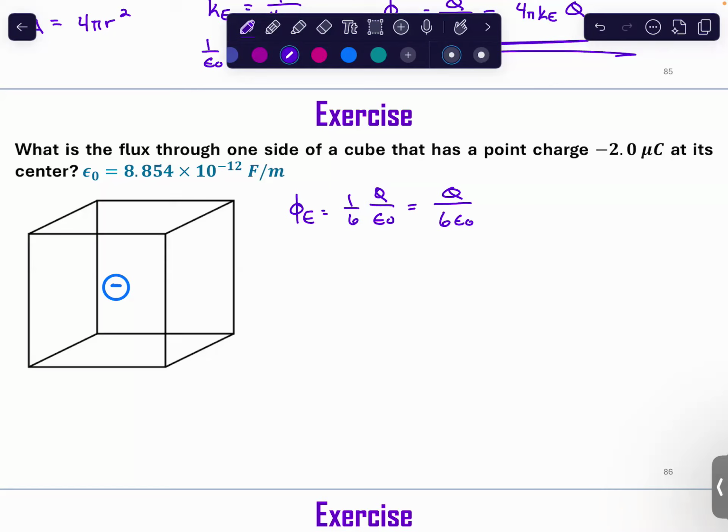So again, this is a place where positive, negative becomes a little ambiguous. You could go ahead and put the negative charge in, because if we think about which way the electric field is moving, it's going into the box. Or you could deal with magnitudes. If we just want to know about the flux of the field through one side, we didn't necessarily ask which way it's going. And I know some of that seems abstract. It becomes more clear as you work on it.